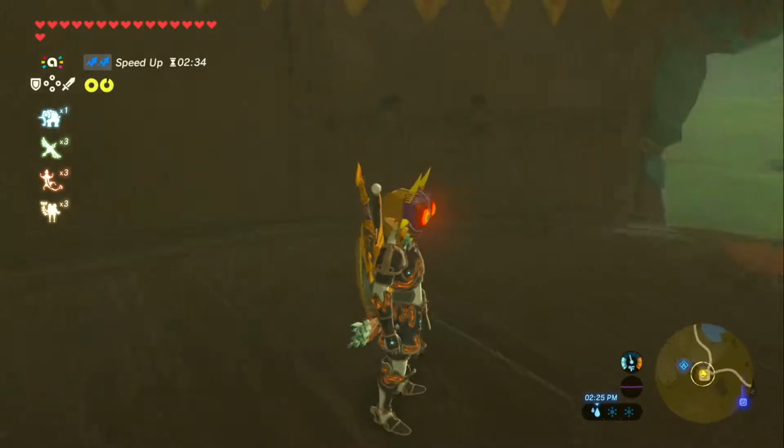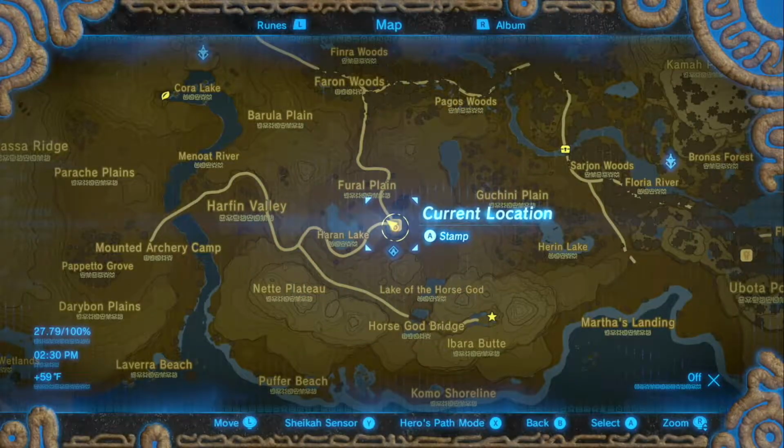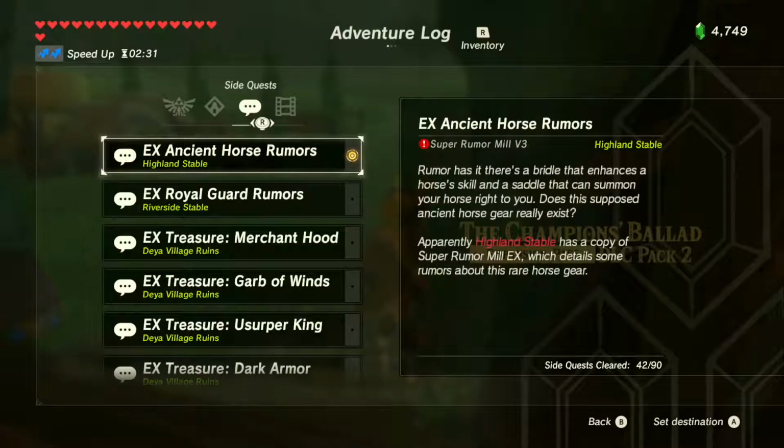We are in Breath of the Wild on the Switch, and I'm going to help you guys quickly find the new items that came out with the DLC. That was just a few days ago as of this posting in December. First one we're going after is the Ancient Horse Armor.